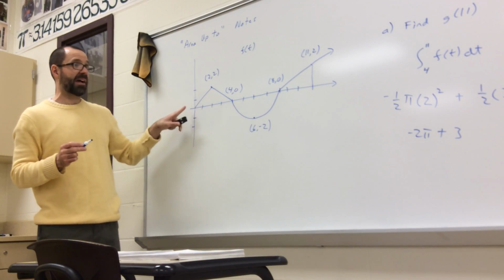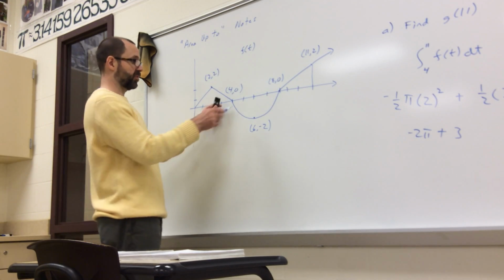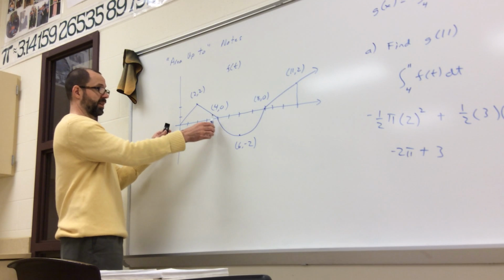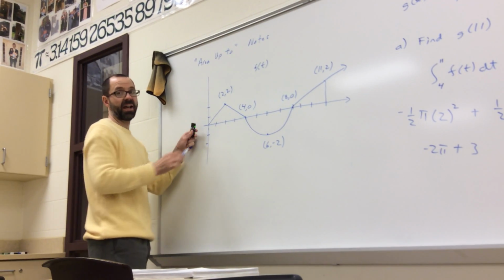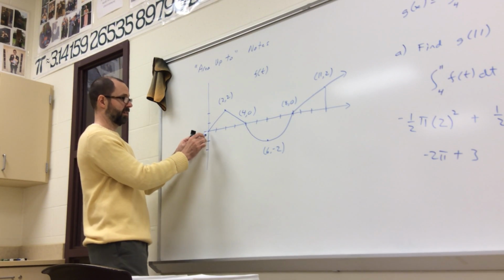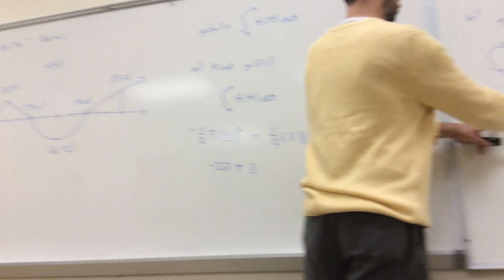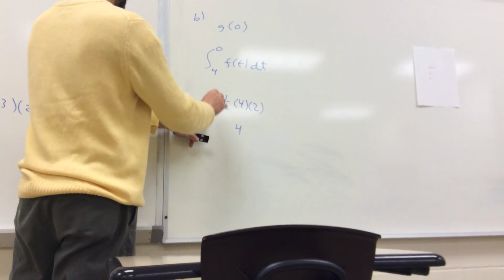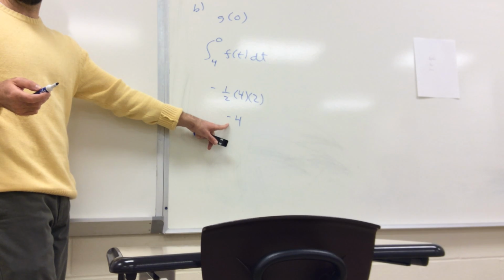Now this time we're going backwards. So that's the other way that you can get negative area. There's two ways to get negative area in calculus. First way is, if your function's below the x-axis, then that counts as a negative area. And then the second way is, if you're going from 4 to 0 instead of 0 to 4, then since you're going backwards, that area counts as negative. So this is going to be a triangle, so 1/2 base times height. The base is 4, and the height is 2. So area here is 1/2 times 4 times 2, which comes out to 4. And again, since we went backwards, that's going to be counted as negative area. So the answer is -4.